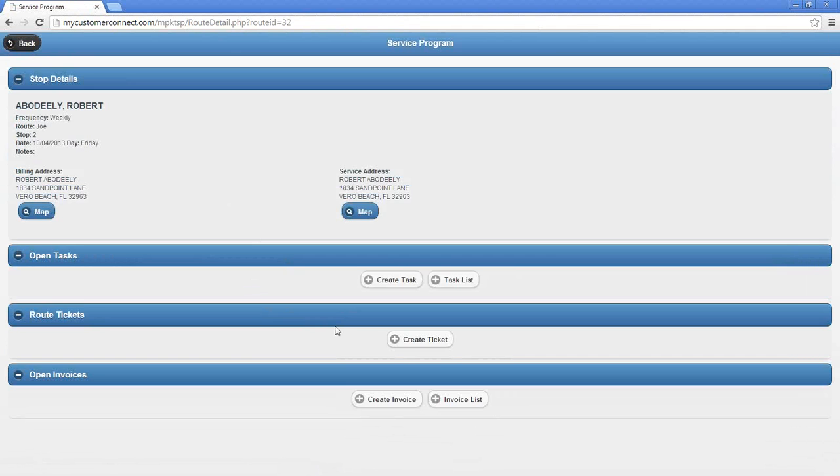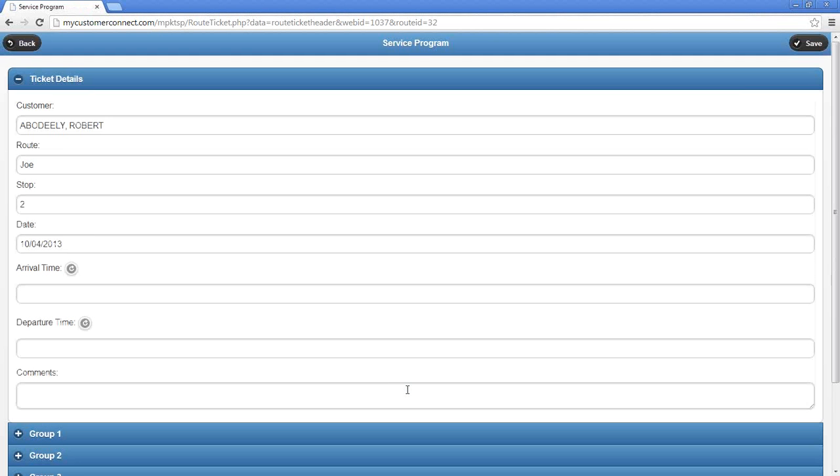So what a lot of our users are doing, especially if you're operating on the route schedule or you are in the pool industry, is you're going to create a route ticket for every stop on your schedule. So just like on the old mobile device of hitting generate ticket, if you're on the iPhone, or you hit the little ticket stub icon on the Android, you just hit create ticket. This starts the ticket entry. Unlike the old software, you can actually work on a ticket, save it, open that same ticket back up, do a little bit more work, save it, until you're done with it. You don't have to enter it all in one sweep.